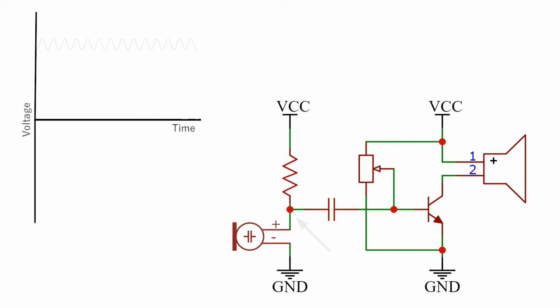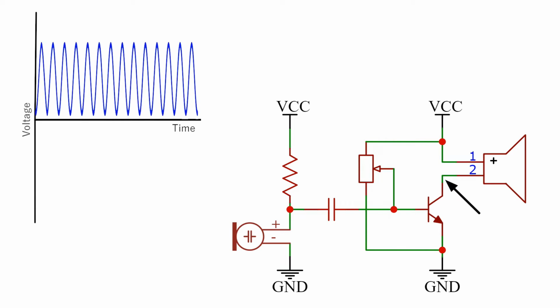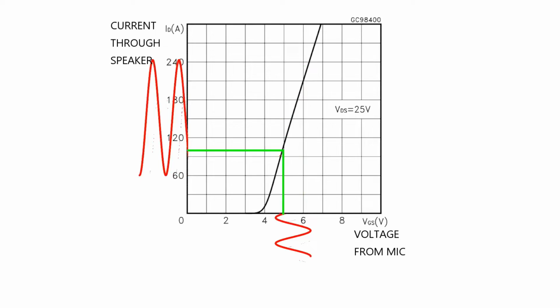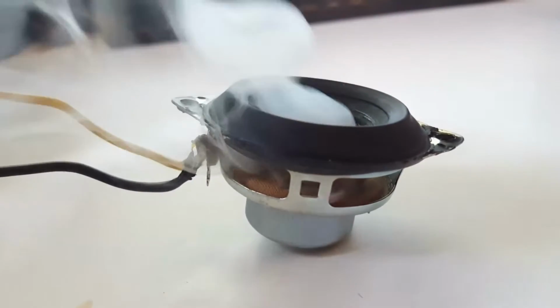The signal from the mic is offset by a DC voltage, so I connected it to the transistor with the capacitor to remove that offset. I then added a new DC offset to correctly bias the transistor. With this setup, the sound signal from the mic is sent to the transistor and directly varies the current through the speaker, which will make a sound. Now, this did work, but it's not good for the speaker, because the transistor is always letting a current flow. And let's just say, speakers don't like DC current.